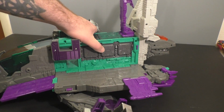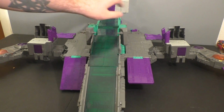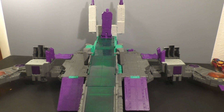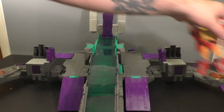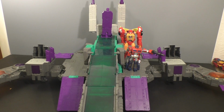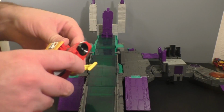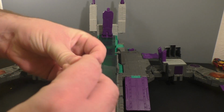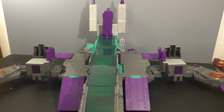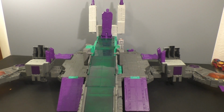But yeah, it's big, it's clunky, and it's great. This is a great base mode. I mean, it's big enough for deluxes, like I showed you. If you got some Legend class figures, that would work a little bit better. But if you're just using the Titans Return guys, which I was about to say I don't have any, right? But here's the Rodimus one. But you can plug him in, you know. If you got them all over the city, just like Fortress Maximus, I think it's perfect.